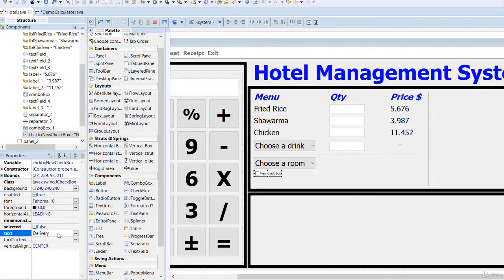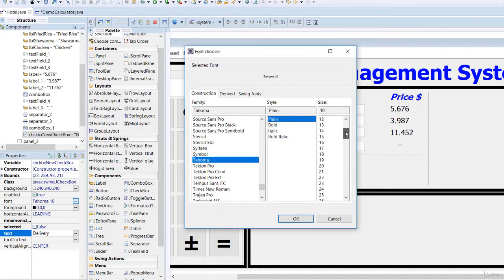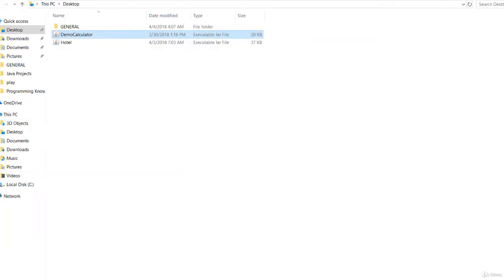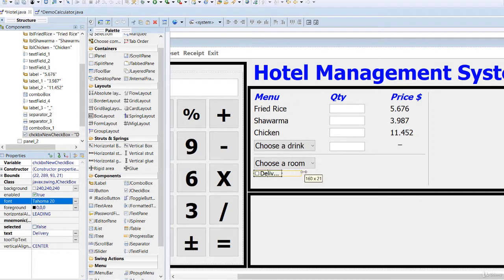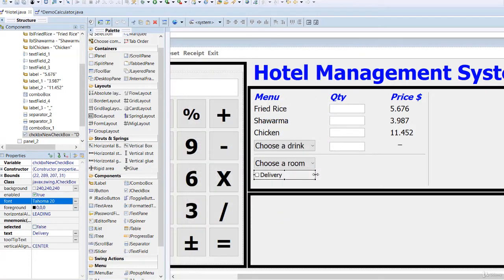So you're paying for this for delivery, and let's make this 20. Okay, let's trace this. So instead of choosing just delivery alone, we can make this home delivery. Let's keep it at cost of delivery, and that is okay.